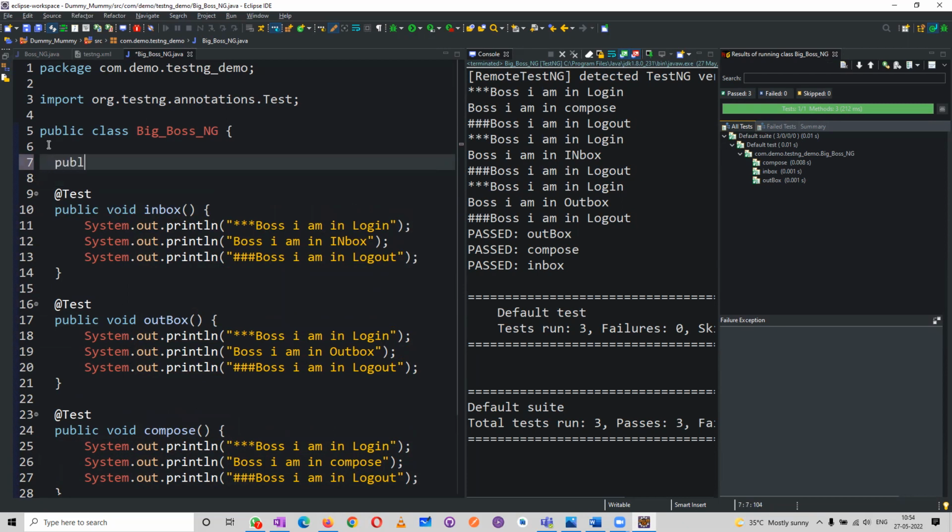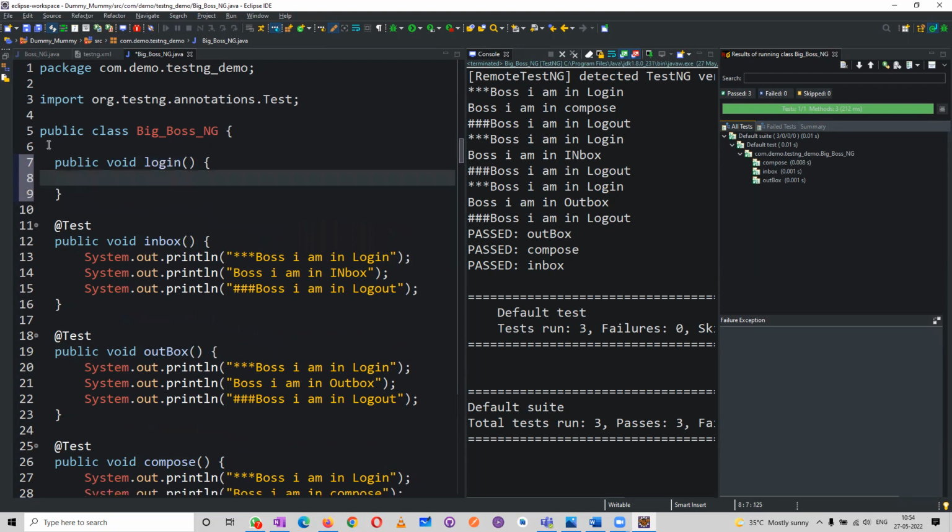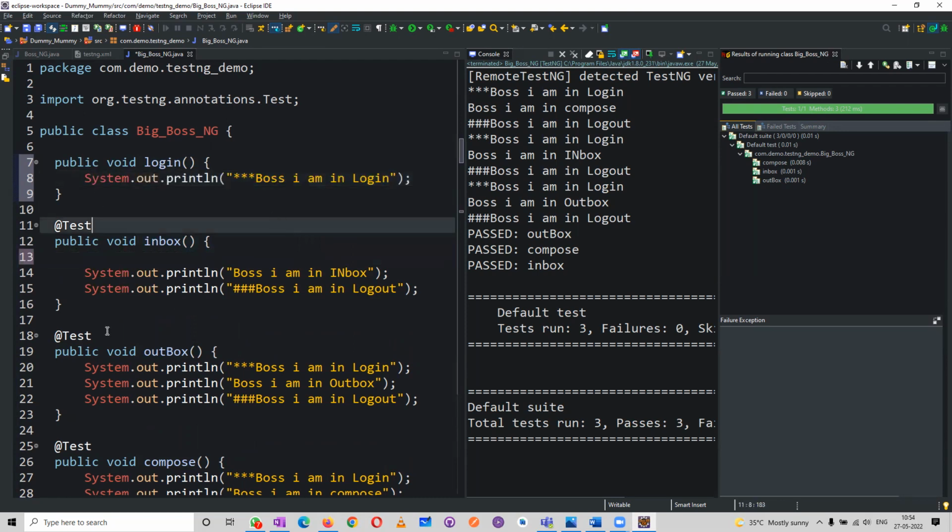First of all public void, and I'll say this is login, and under the login, I'll just cut this line, and I'll paste it.